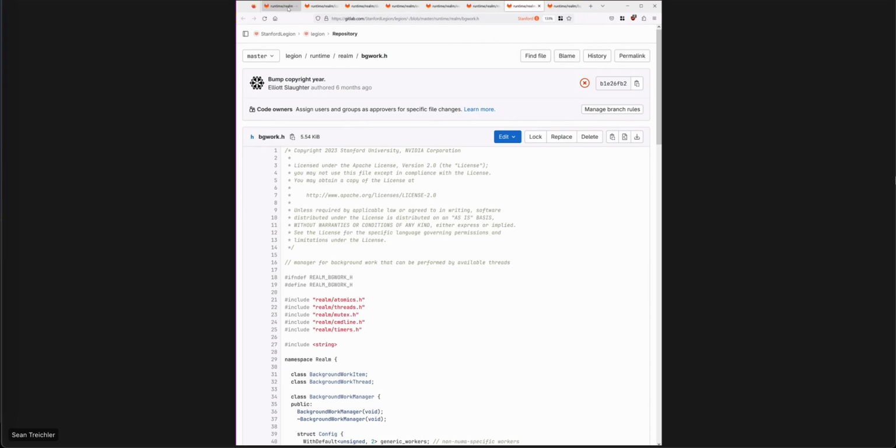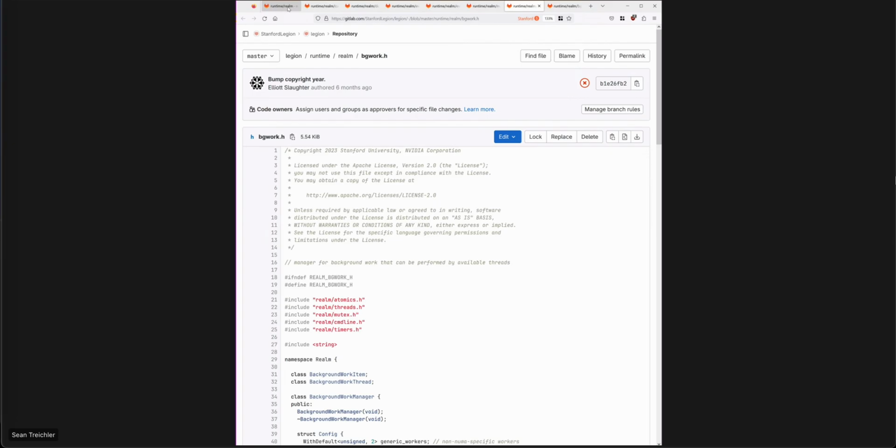Now, once you do this, you can start deciding, for example, to pin the background work threads, which you don't do by default, but you can. It also gives us better visibility of when we're oversubscribed on background work items and the like. It's an ongoing theme in Realm that it turns out OSs aren't quite built for the sorts of things that Legion and Realm want to do, and it's often easier to just do it yourself than to try to argue with Linux until it schedules things the way you want.